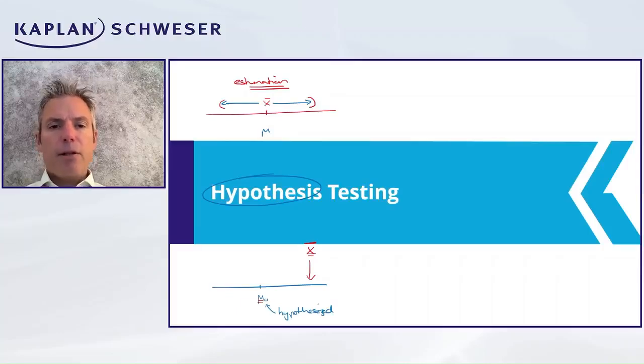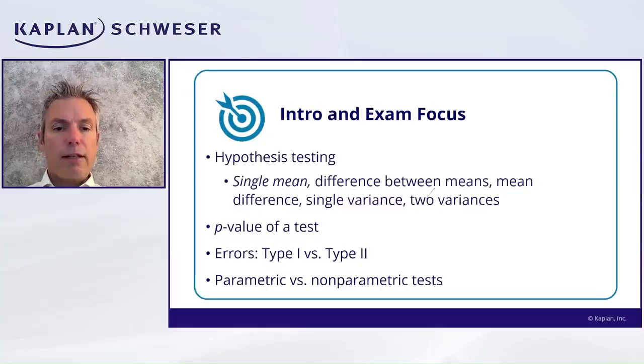My advice to you is to make sure that you know all the steps of this testing procedure for a single mean, which is what I just briefly chatted about. Just one set of data, and you're thinking about where the true mu is likely to live. You hypothesize where you think it is, and then really you're looking for evidence that it's not there or thereabouts.